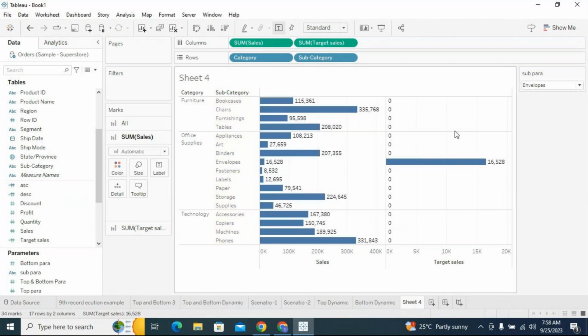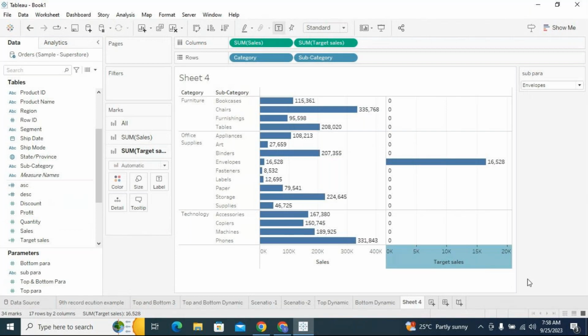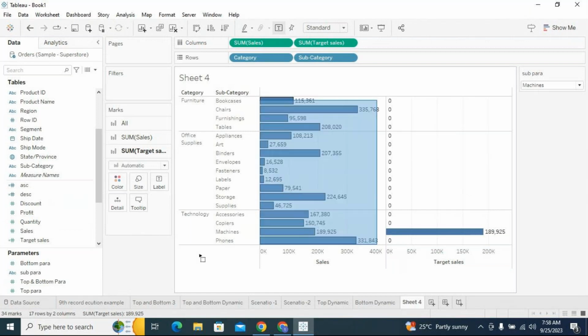It is clear. Okay. So you have to take the reference from this target sales. Instead of specifying the values, you should take the target sales, because every time I change it, my target value changes. Got it? Let's think differently.